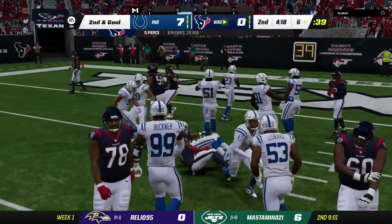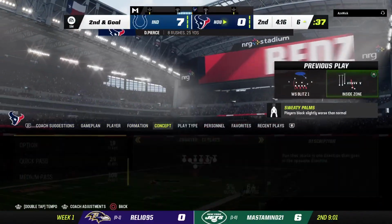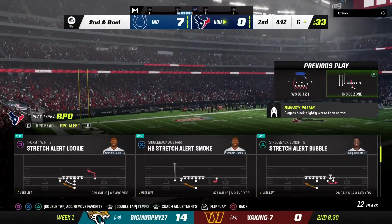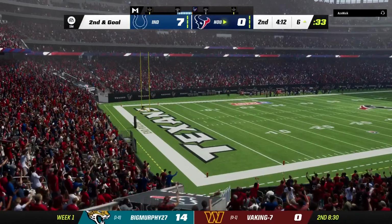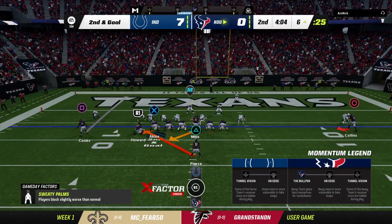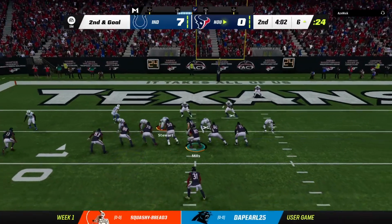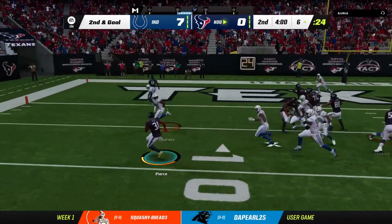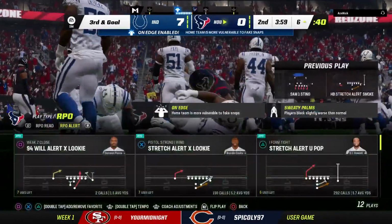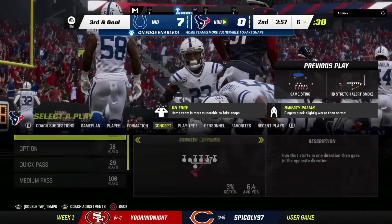Nice connection right there to set up 1st and goal. He finds some way to turn this into positive yardage as he struggles forward for a pickup of about 2. The yards may start getting a little tougher to come by down here near the goal line. That's good work defensively there on 1st down, holding them to a short gain. Once more, it's Pierce. And this time they were waiting for him as he'll be knocked down before he can get back to the line of scrimmage.